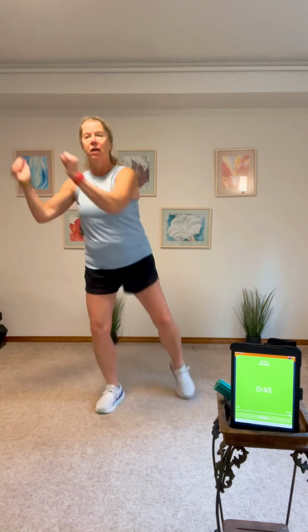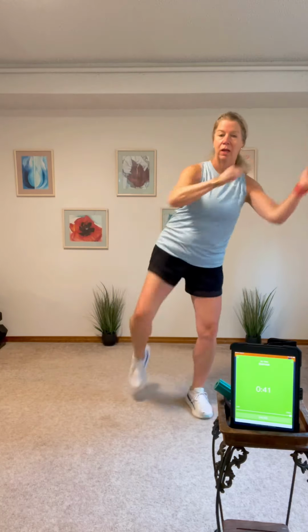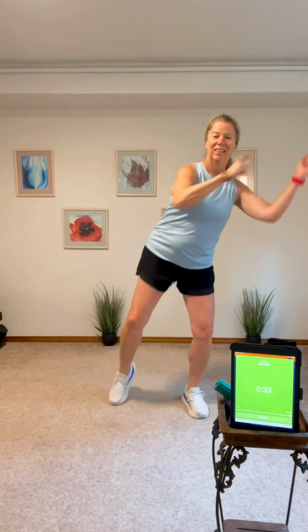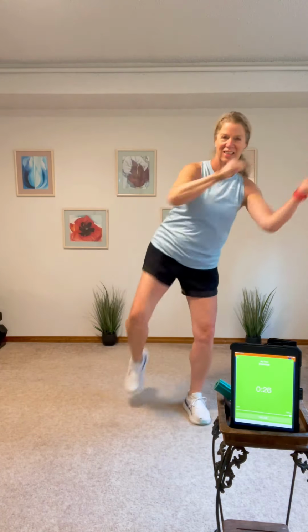Carefully unload. Remember? Knees, four and four, three and three, two and two, whatever you want to do. Oh, I'm getting off that count again.